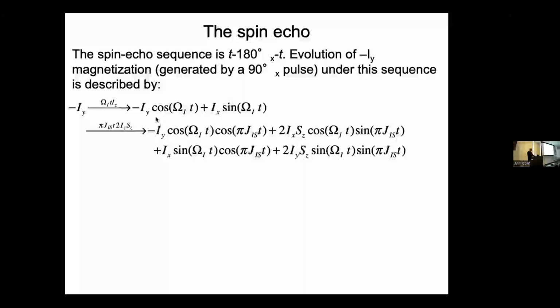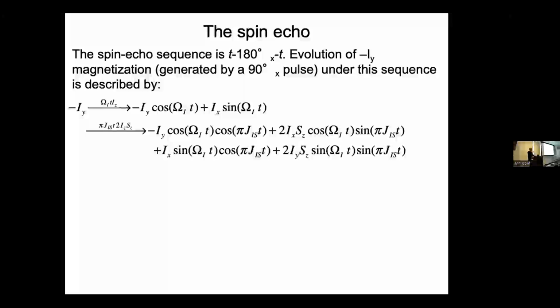So doing the minus IY first, minus IY picks up a cosine term, and it will evolve towards plus 2IXSZ by my rules from previous lectures, and that picks up the sine. And the IX has a cosine pi J t, and that rotates towards plus 2IYSZ with the sine term. And these initial modulations from the chemical shift, those are just numbers, they come along for the ride. So I started with Z magnetization, and at the end of t, it is split into 4 terms from evolution of the chemical shift and evolution of the J coupling.